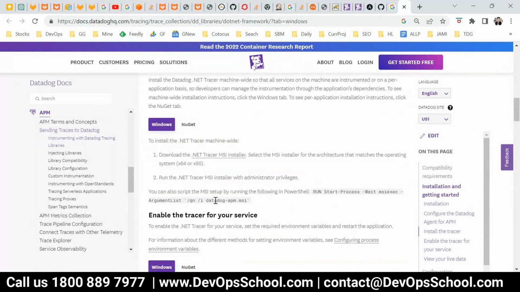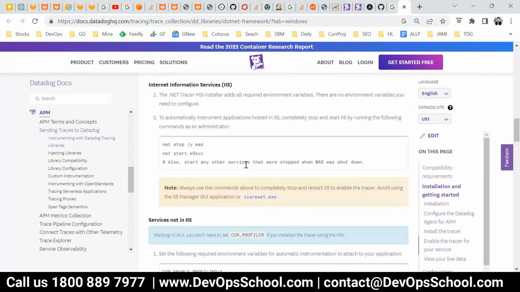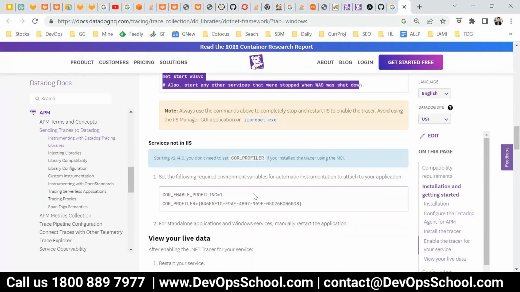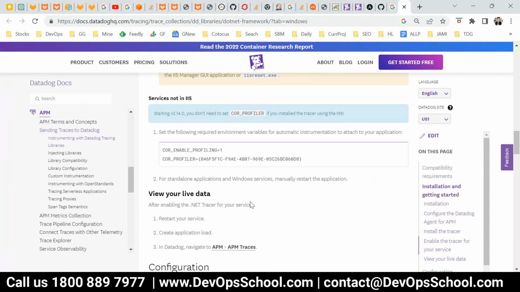So this command you have to run. It's a PowerShell command, and you have to download this one using this location, and then run it and enable it. After that you have to do some configuration in your IIS, and you should understand what exactly you are doing, and then good to go. Make sense, all of you? All of you? Yes. Okay, so let's get into that.